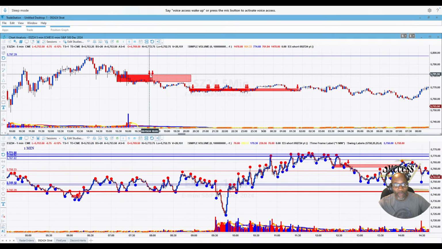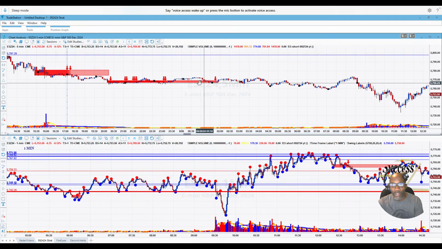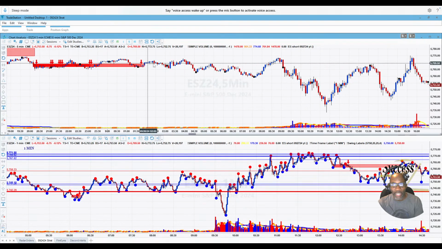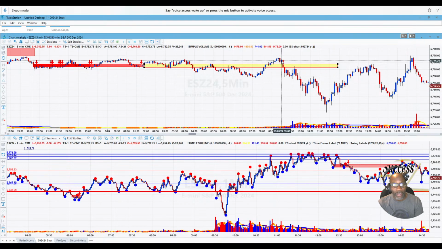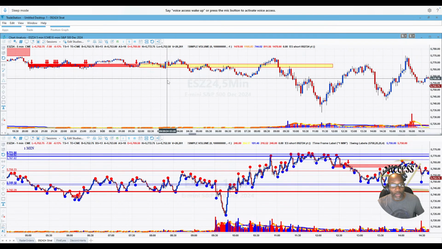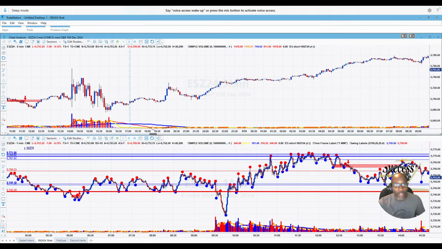All right, so 5-minute time frame would have told you to go short here, and that was all fine. Here though, it looks like this would not have served you well. I mean, it did sell off below that, right? But it took a while, and it went a little bit against you too. So depending on what you consider a reasonable risk, you might have said no on that one.